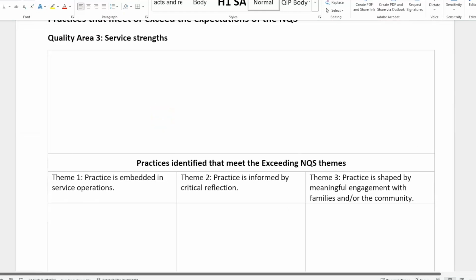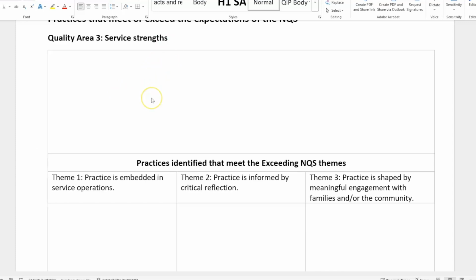So, for example, the section about being an inclusive environment, you might say indoor and outdoor spaces have been adapted for children with additional needs. So you've got those adjustable furniture, or you've got visual schedules, and you've developed those in consultation with families or allied health professionals. You've had allied health people come in and talk to you about how the sandpit might need to have more access points for children that have got differing needs to be able to get in and out of the sandpit and participate as with everyone else.